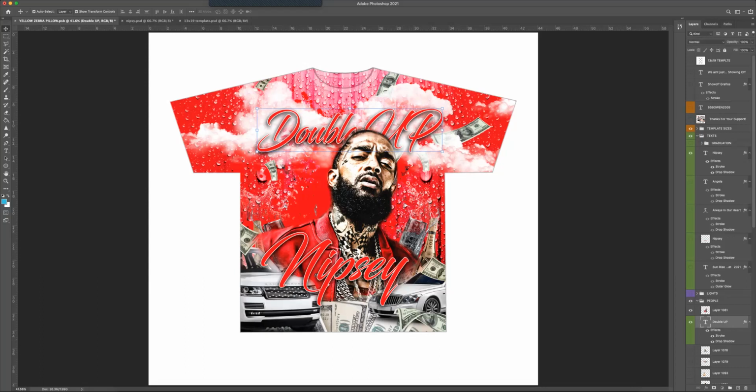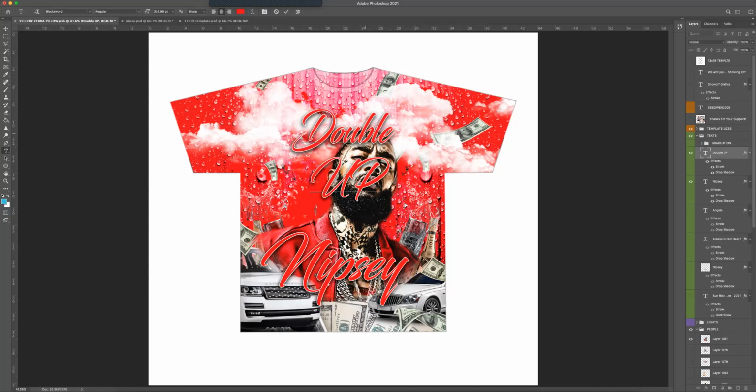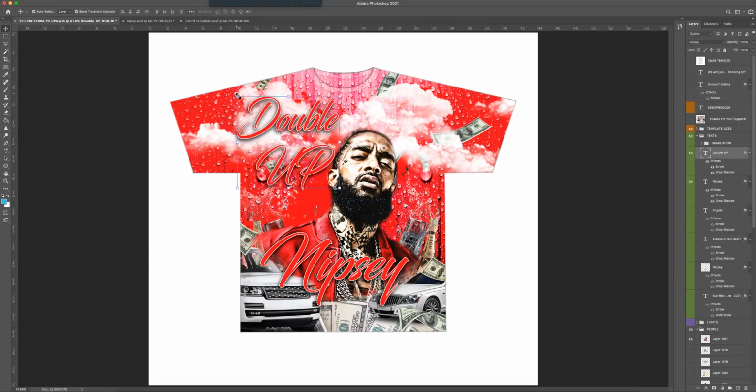Another thing I could have done was just put it back up here. Put it on another layer. Bring it over and set it right here. Let's go right there. Well, looks pretty good.